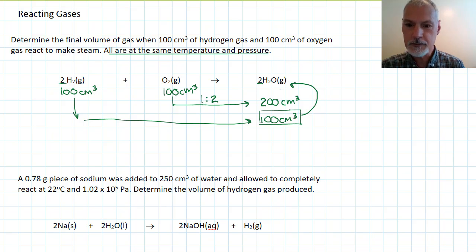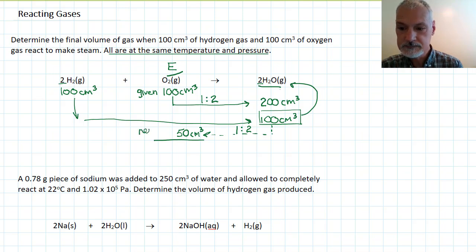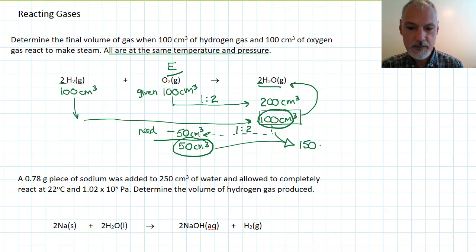Now, it wants to know the final volume. The final volume is going to contain this material plus some of our excess oxygen. Well, how much excess oxygen would there be? Let's take this number and go back now to our oxygen and figure out how much of that do we need. Remember, this represents the amount of oxygen that I've been given, and I know that there's extra. If I have 100 cubic centimeters of water vapor produced and the ratio is 2 to 1, that means I'm going to require 50 cubic centimeters of the oxygen. So that's what I need. I take the given, I subtract what I need. I also know then there's 50 cubic centimeters left over. So to look at my final volume of gas, I would have some extra oxygen in it, and I would also have that. Putting those two together means I would have 150 cubic centimeters of gas.